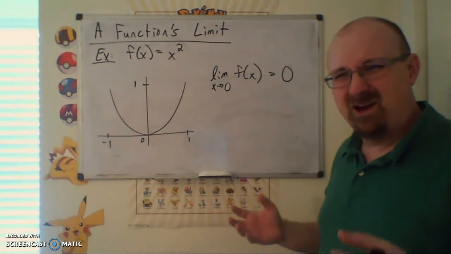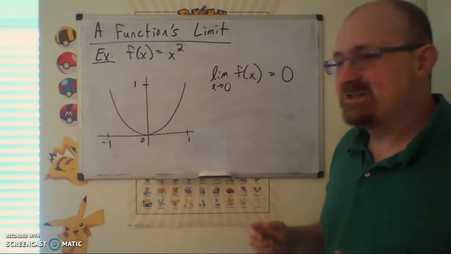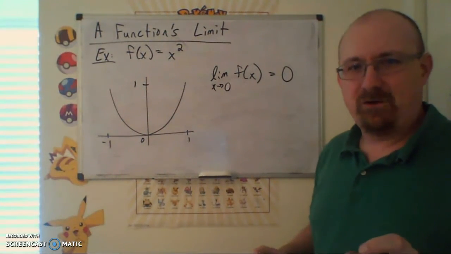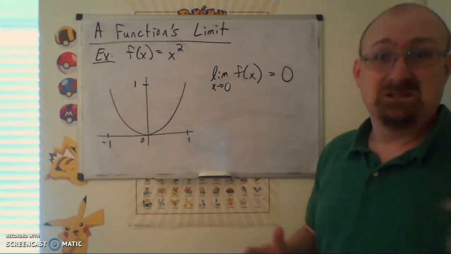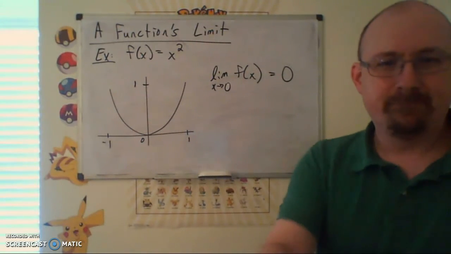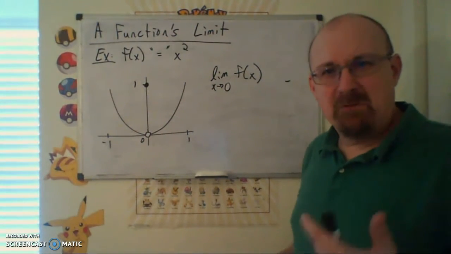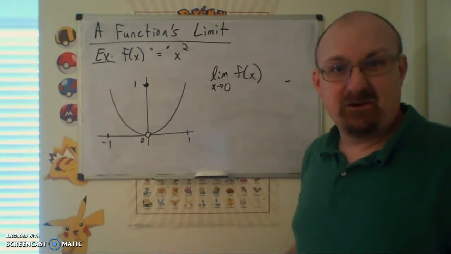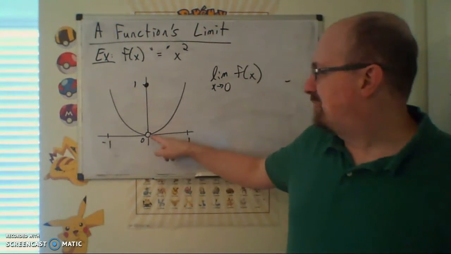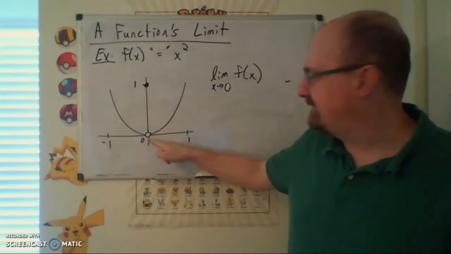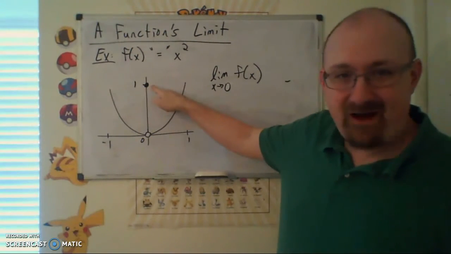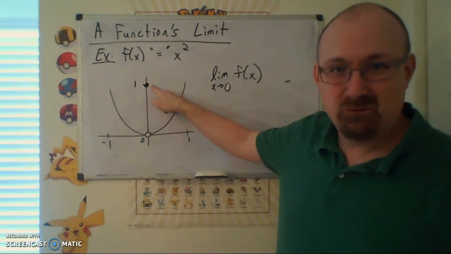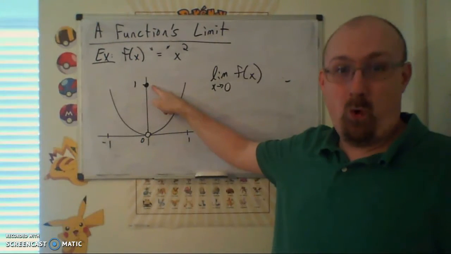So we're going to play around with this in a couple of other situations. I'm going to make an adjustment to this function, so pay very close attention, because when this comes back from the other side of the awful jump cut, hopefully you'll be able to notice the difference. Okay, so I've maneuvered things just a little bit. You notice the difference? Yeah, there's this big hole sitting right here at the origin where our quadratic was passing through. I redefined my function so that at x equals 0, we have a function value of 1.